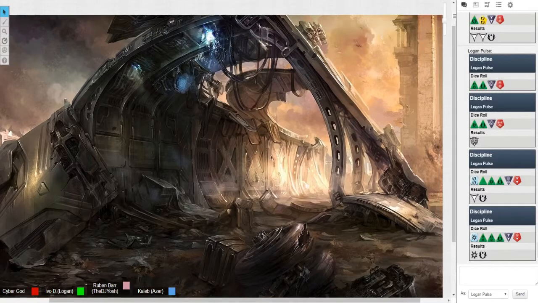Ruben gives everything a quick glance over, but he sort of loses his faculties for a moment. He just doesn't say anything. He just starts moving towards the dugout area that he spotted there. Logan, in his head, is right. Please don't let it be a mass grave. Because we actually didn't see any bodies around. Well, if there is a mass grave, that means somebody was alive to bury them.